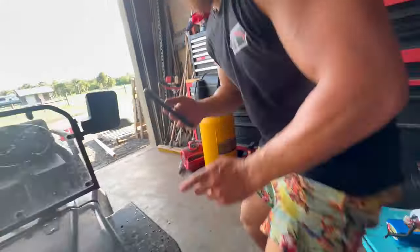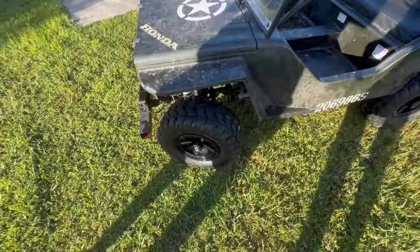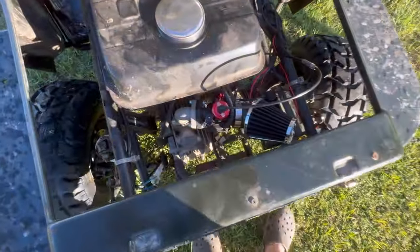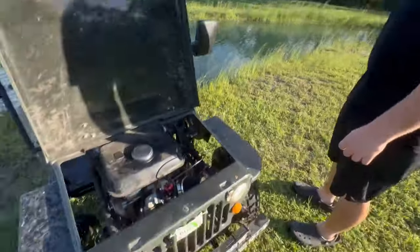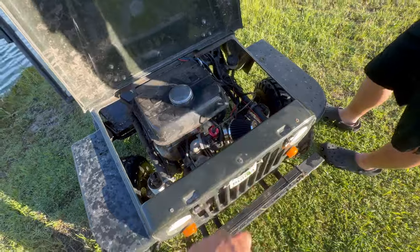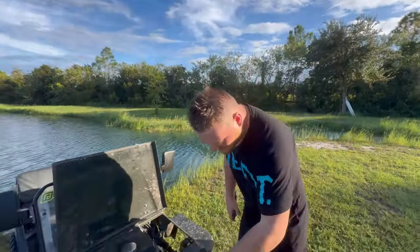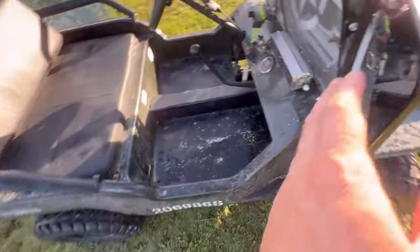We're about to go do the mini Jeep video. Alright fellas, now for the main part of the video — we got the Jeep upgrades on here. We did some new wheels, those are just golf cart pop-on rims. The bread and butter: we got the Nibby carburetor in here. Does she hop with that now? Oh she hopped, definitely — that's a very noticeable difference. This is a huge recommendation for everybody that has a mini Jeep — it was like $60, comes with the air filter. We got the golf cart mirrors on here too.